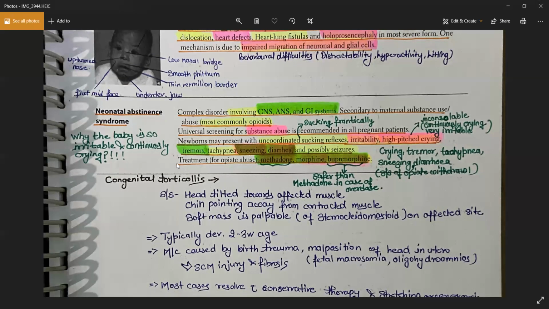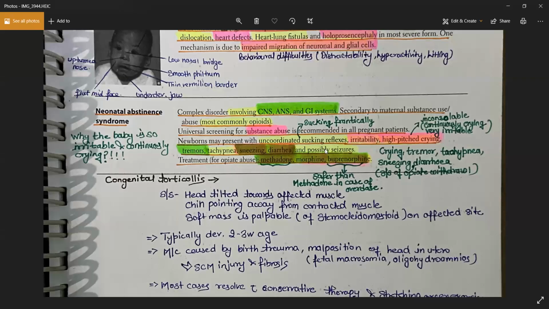And that causes withdrawal symptoms. The most important thing is that the babies become very irritable. They have this persistent, very loud cry. They'll be crying for hours or throughout a day. So whenever you see a baby who is crying persistently and is irritable persistently, you will always ask why this baby is crying and irritable. The answer could be neonatal abstinence syndrome. Other than crying, they will have sneezing, they could have diarrhea, which is again a withdrawal effect. They can also have tremors.